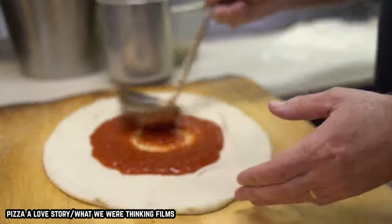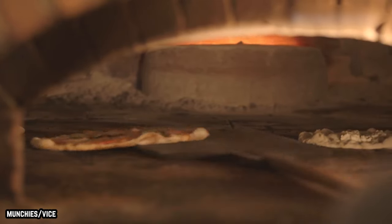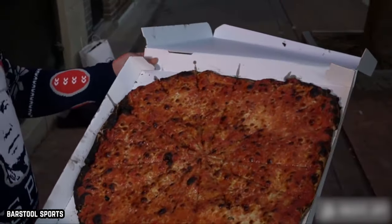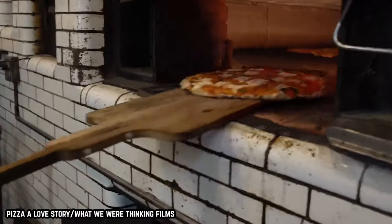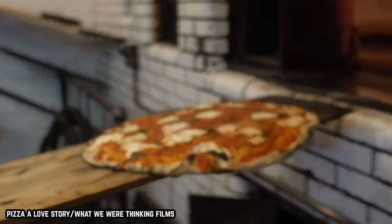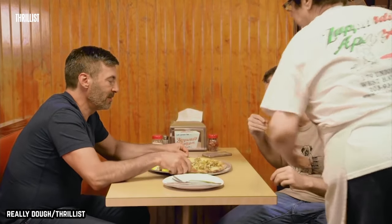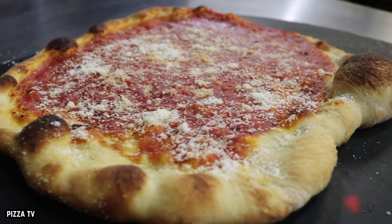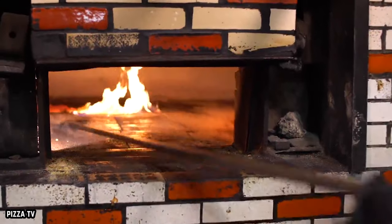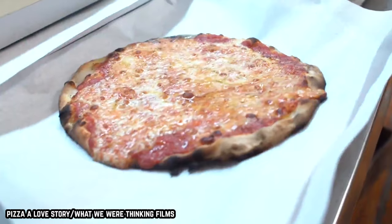New Haven Style. One of the lesser-known varieties on our list is the critically acclaimed New Haven Style Pizza, which has been in contention for best pizza style for many years. It's a type of thin-crust, coal-fired pizza that's most popular around New Haven, Connecticut. This style harkens back to the Neapolitan pizza, most notably made with a coal-fired oven with simple ingredients like oregano, tomato sauce, and pecorino romano cheese. People can't seem to get enough of the charred, chewy crust, which remains a signature calling card of this variety.